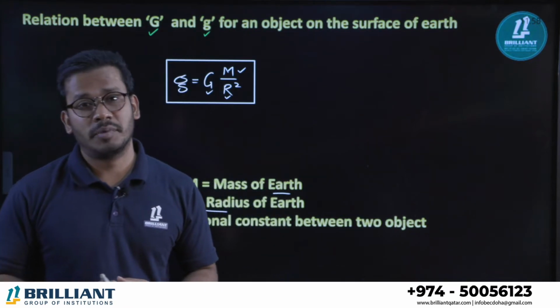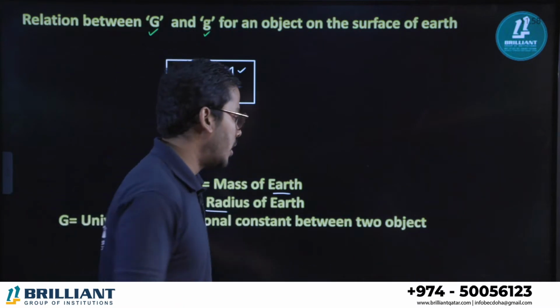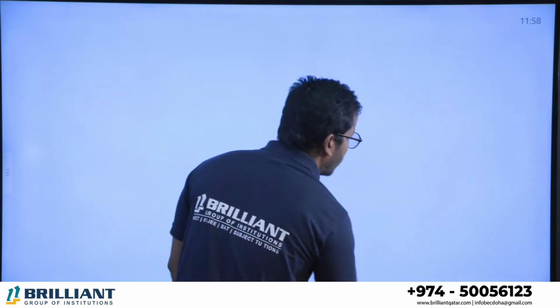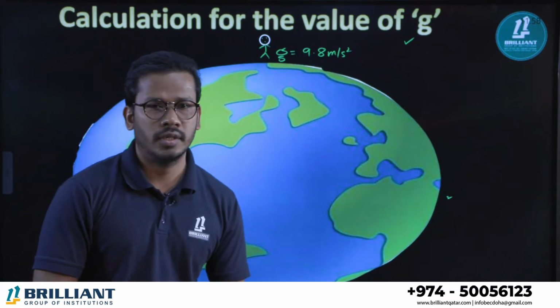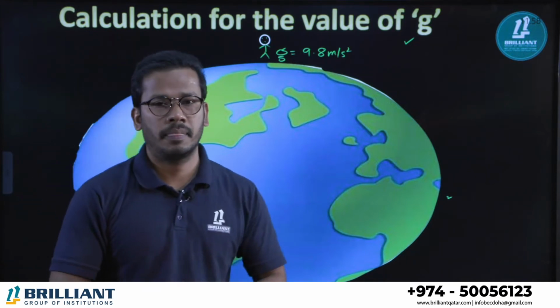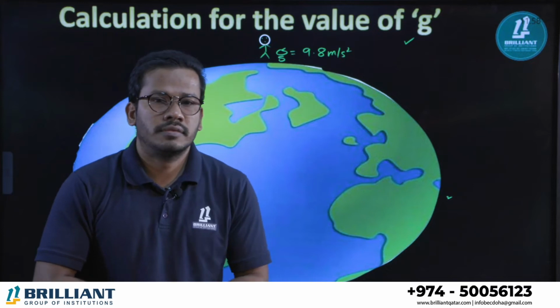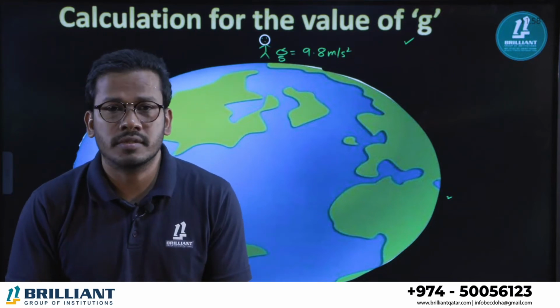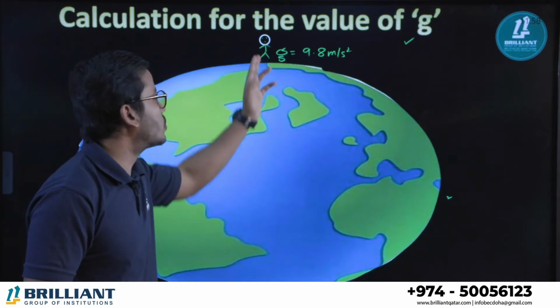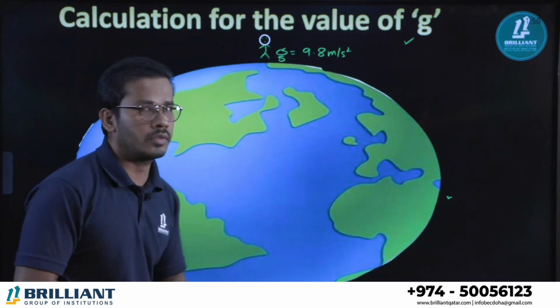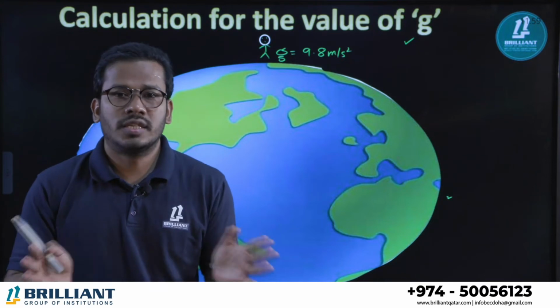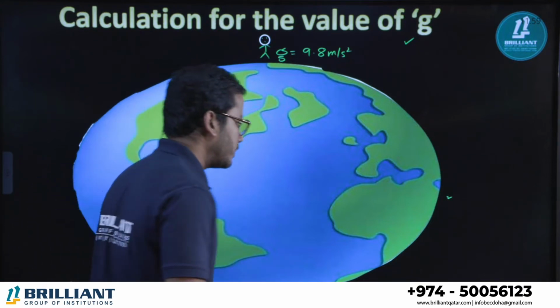You got a very clear picture today of what we're going to do. Let me frame it again. We are here to calculate the value for g. All right, and I have a few questions on my plate. Is this value for g changing? If it is changing, on what factors does it depend? Is it depending on the mass of Ahmed? Is it depending on the mass of Earth, or what? So these are the questions we're going to address in today's session.